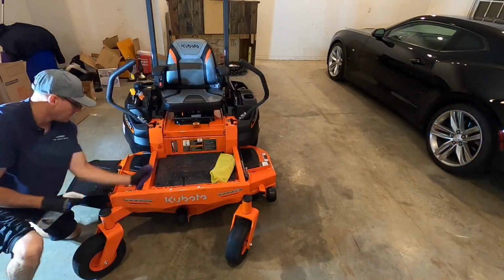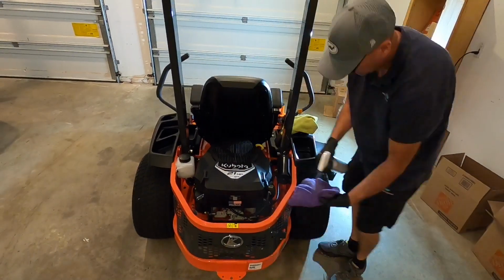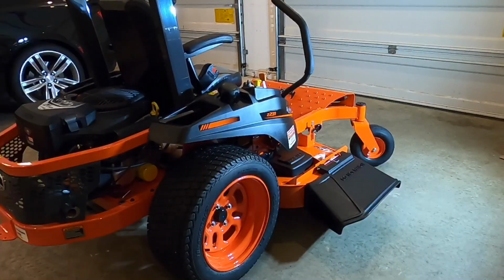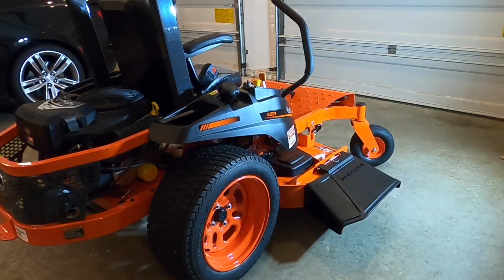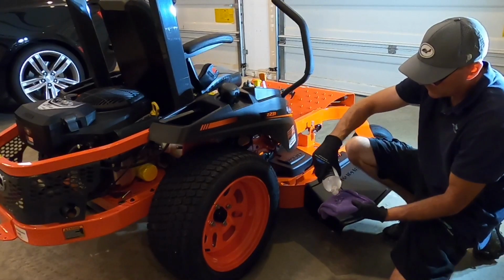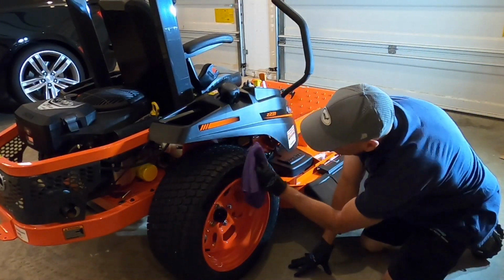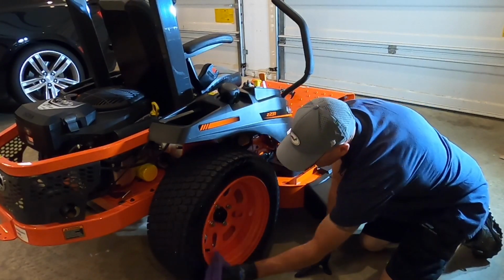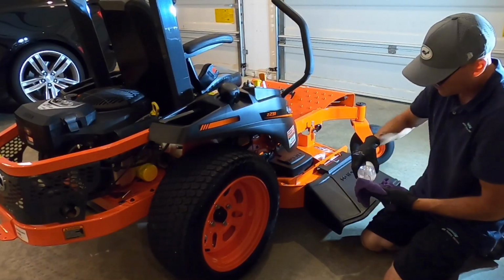When this process is done, don't wash it. You can rinse it off, but don't wash it for the next week. And maintain with either bead or sheet or whatever topper. It doesn't matter what coating or topper you're using. I just believe it's important to protect your investment and maintain it properly afterwards, along with all the mechanical maintenance that needs to be done. Filters and changing oil and all of that stuff.